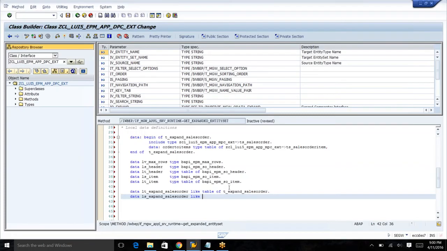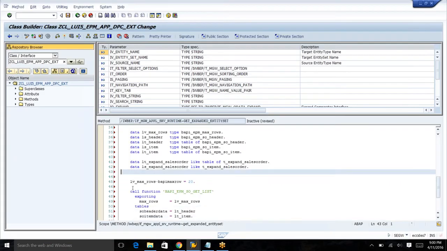Basically it contains sales order header information, and another property called your navigation property, which is of type table of the sales order item. Whatever the navigation property name is, this name should be the same.